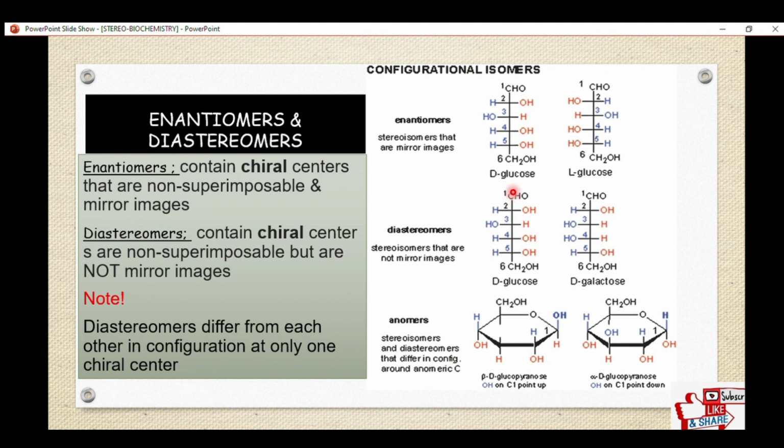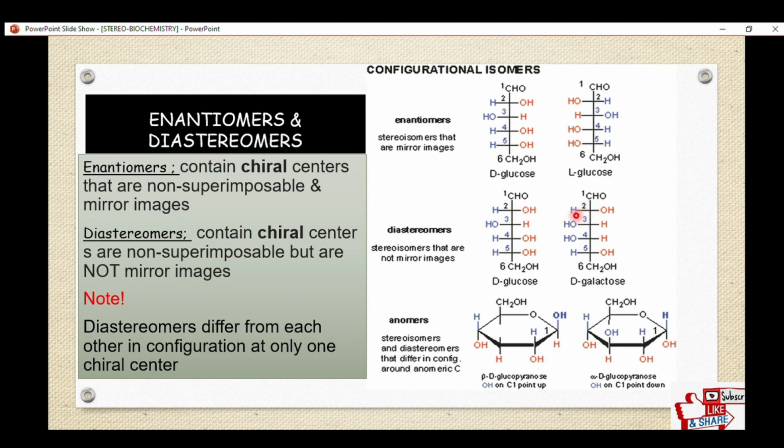So let's check this compound. We have an aldehyde group here, CHO. We have a hydrogen here. We have OH here. And this carbon that is attached to this is also a different group. So this is a chiral center. Okay, the second carbon is a chiral center. All right. And when we take D-galactose, for example, we have the aldehyde group here. We have on the second carbon hydrogen and OH, and also the third carbon is a different group. So the second carbon here is also a chiral center.